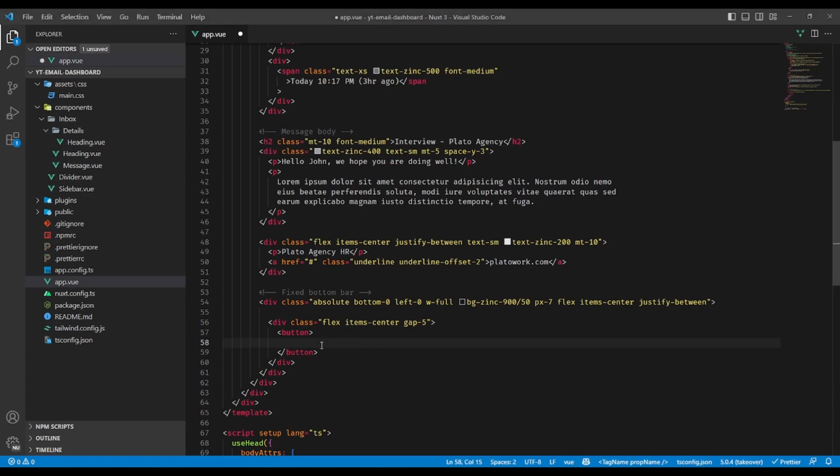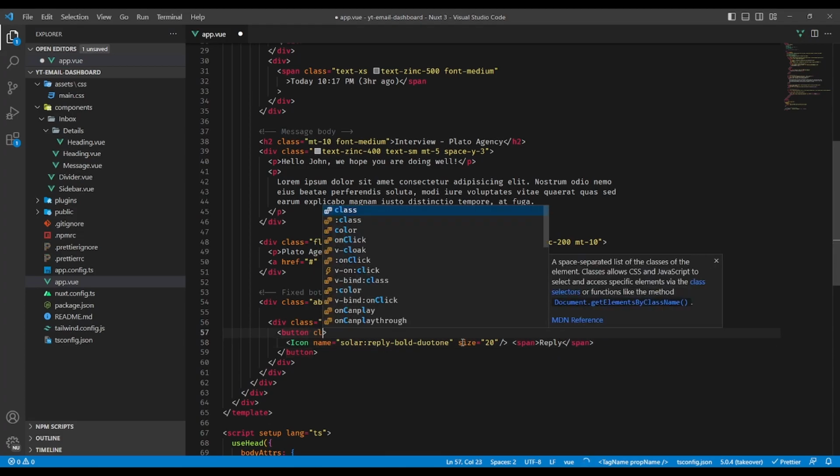So the reply button will display an icon. And the name of that icon is reply bold duotone from the solar pack. So let's bring that over. I'm going to update the size. So it's going to be 20 pixels. And next to it, we're going to have the word reply.